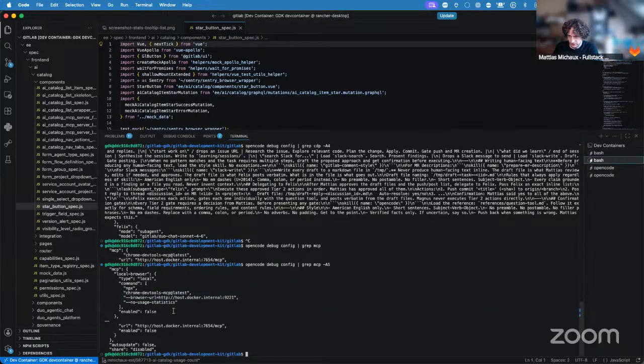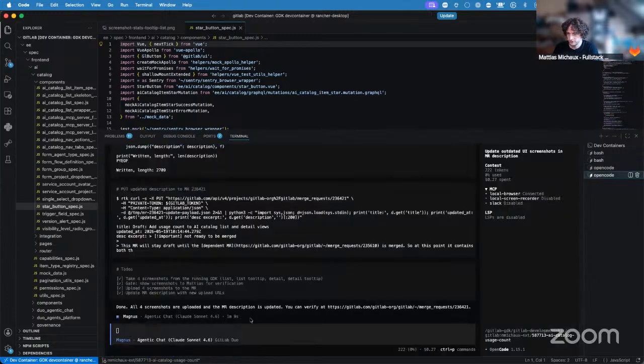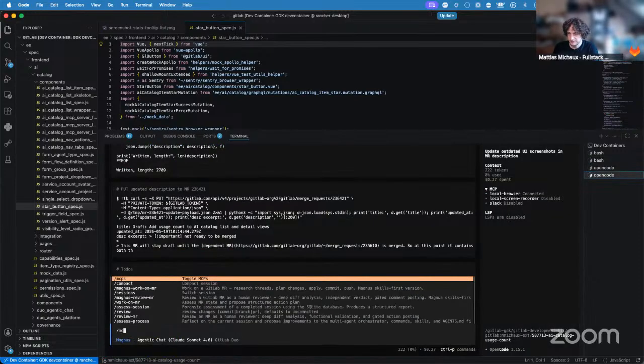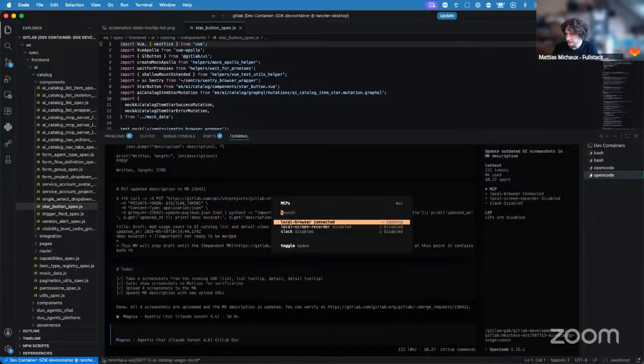And so you will see all of them have enabled false, because I don't like to have them enabled by default. The only thing I do when I know I will work on something, I do MCP, I toggle them, and that's it. So now I don't know why it's trying to not, okay, it's working. And that works really well. Sometimes it happens that my agent says, well, I can't access a browser and I need to enable it, but I don't mind that burden, so to say.